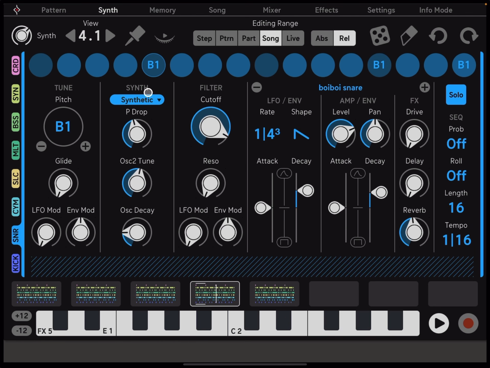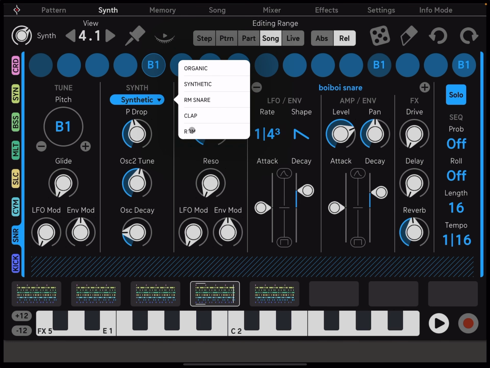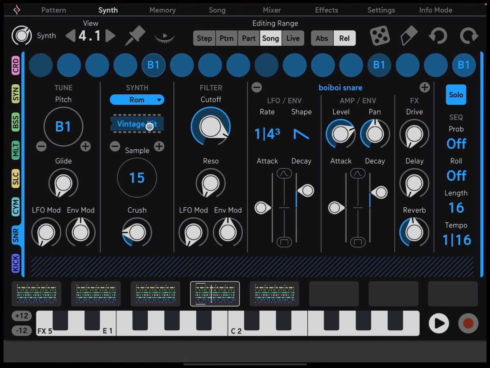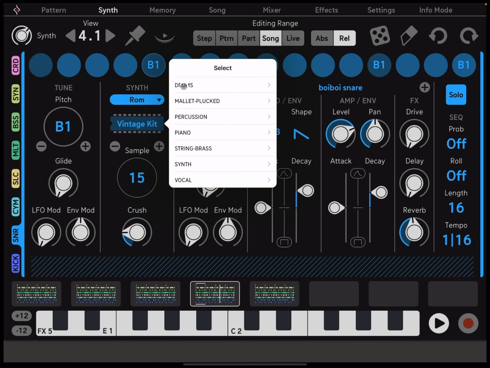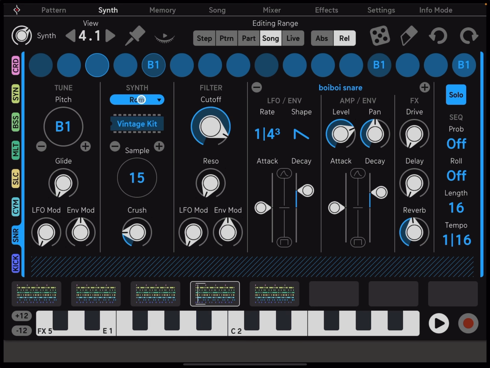Okay, snare track. So we've talked about clap and ROM already. By the way, on drum tracks, you might be better if you're using ROM to stick to the drums options due to the way things are mapped. Organic. Okay, so here we've got a self-oscillating bandpass filter plus noise. And this can sound like analog drum machines like the 808.